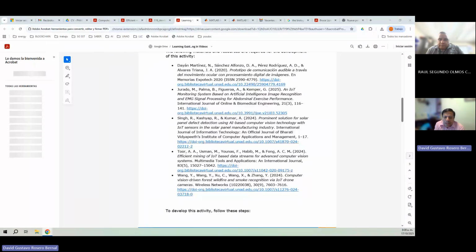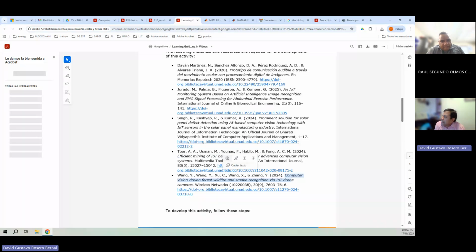The documents included in the library, I have shared three of them. I have shared an IoT monitoring system based on artificial intelligence. I have shared the efficient mining of narrative-based data streams for advanced computer vision. And the last one, computer vision driving forest with small recognition.